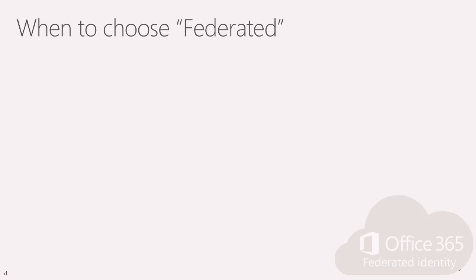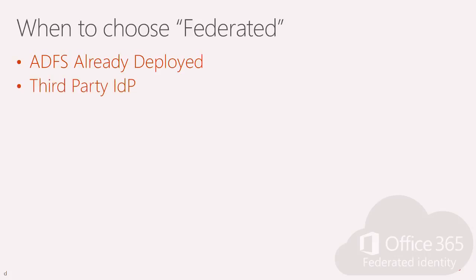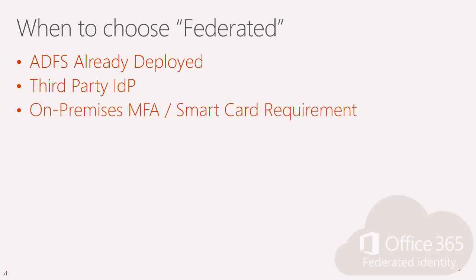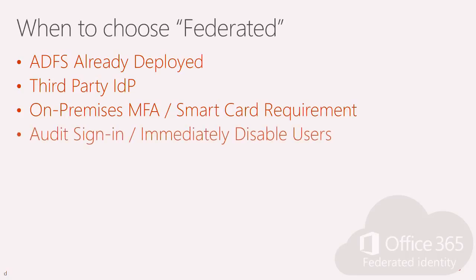Let's move on to when to choose federated, because this is the bigger question. When do I choose federated over the synchronized model? If you've got ADFS already deployed, it's a no-brainer. You're going to go straight towards this. If you've got a third-party identity provider, you're going to be moving towards this. If you've got on-premises multi-factor auth or smart card requirements, you're going to be moving towards ADFS. If you want to audit sign-in or immediately disable users, this is one of the use cases. Pass-through authentication will do the same thing.